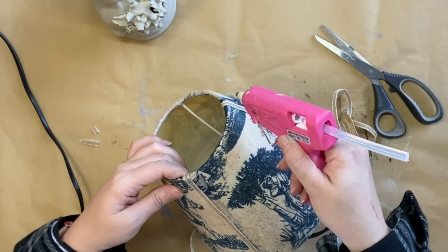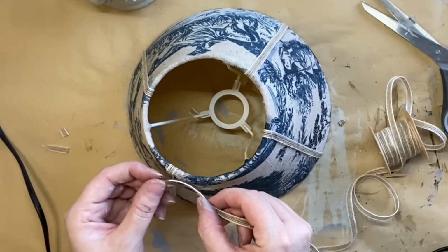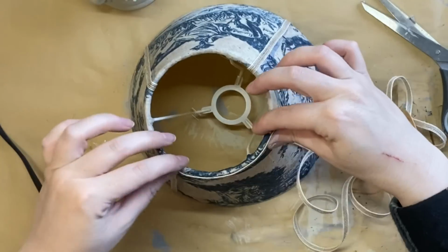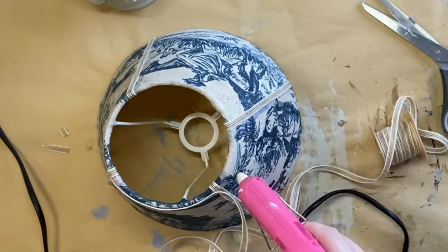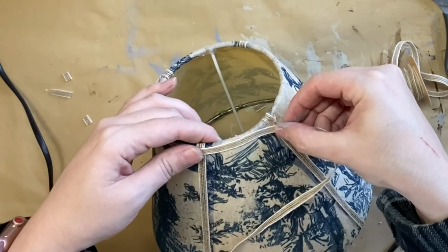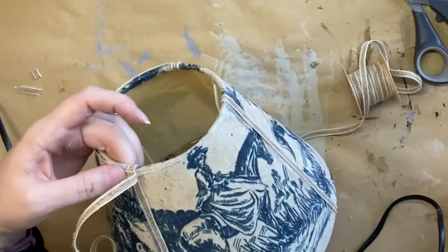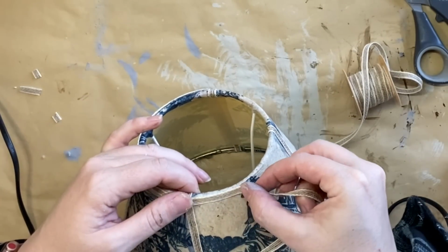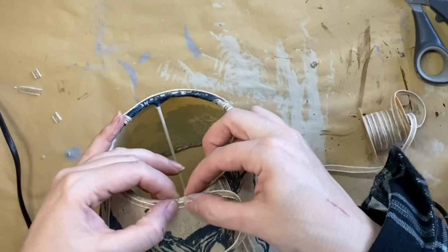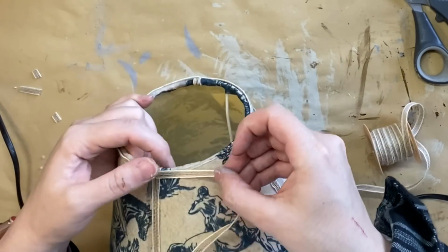I then moved on and started adding some glue around the top rim of the lampshade, and I'm going to apply that same trim around the top edge. Obviously this is a step that you don't have to add, but I just wanted to keep going and really frame everything out, and I definitely feel like adding this trim gave it a more finished feel. So once I'm finished adding the trim to the top section, I will be moving on to the bottom and repeating the same process. I went with a pretty neutral looking trim for this.